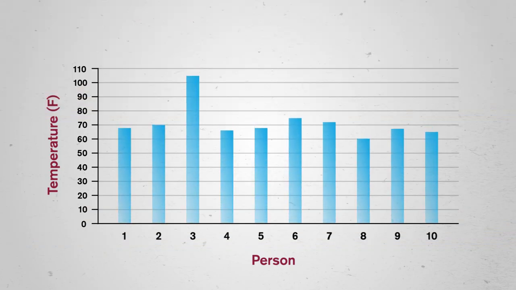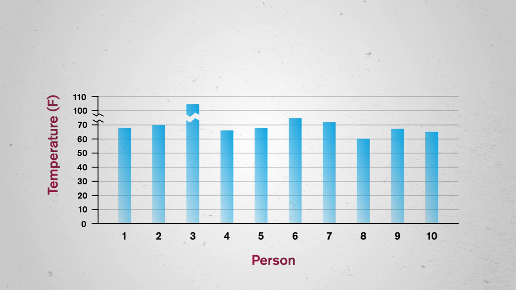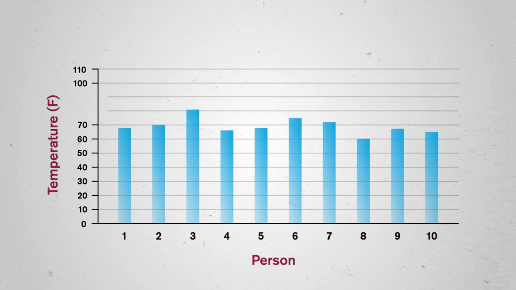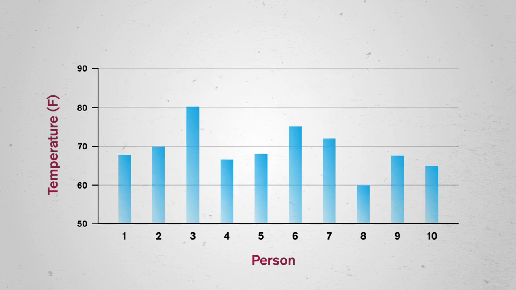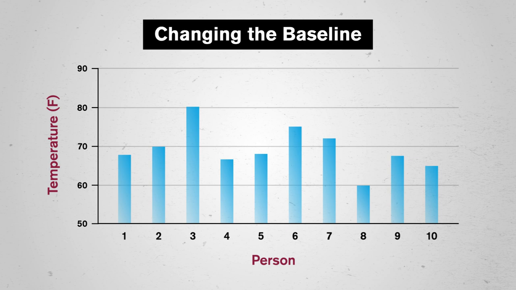But this emphasis can be a double-edged sword. The design of a chart can actually obscure the story or mislead the viewer. Since the two axes control most of the information displayed, changing them can distort our perception. For instance, we could downplay a large difference by breaking the vertical axis, cutting out a whole section and shortening the longer bars. Or, if there wasn't much difference between temperatures, we could create drama by not starting the vertical axis at zero — making any difference look larger, like we've zoomed in. Not starting at zero is a special case of changing the baseline, and it's not limited to just bar charts.